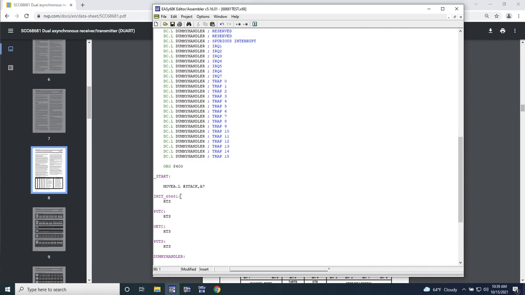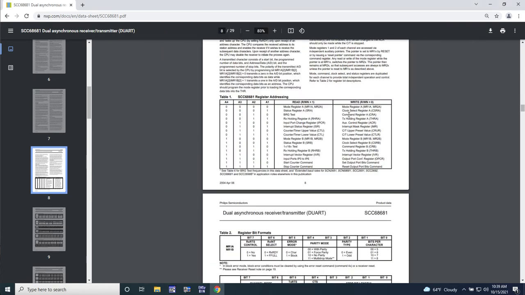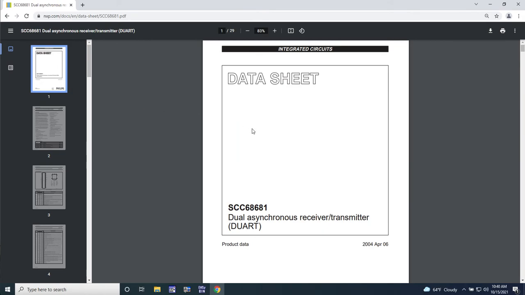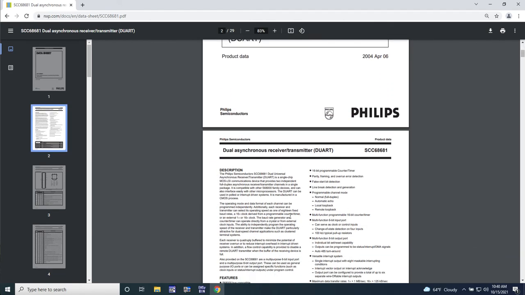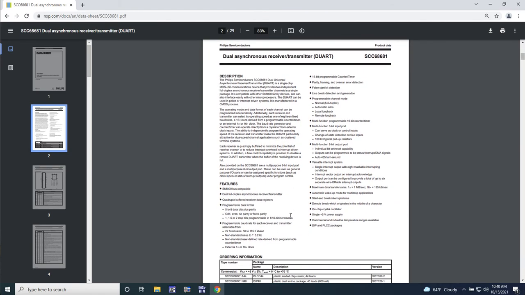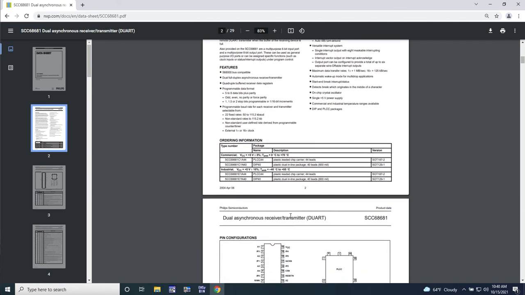Okay, so in order to write this function, we're going to need to look at the data sheet of the 68681. So I have that pulled up behind us here, and I have scrolled down to page 8. This is the Philips Semiconductor data sheet. There's a couple of data sheets out there that I found on Google. This one is a little bit more useful than the other one I found. So this is the one I've been using to run all my tests. So I would download this data sheet and read through it.